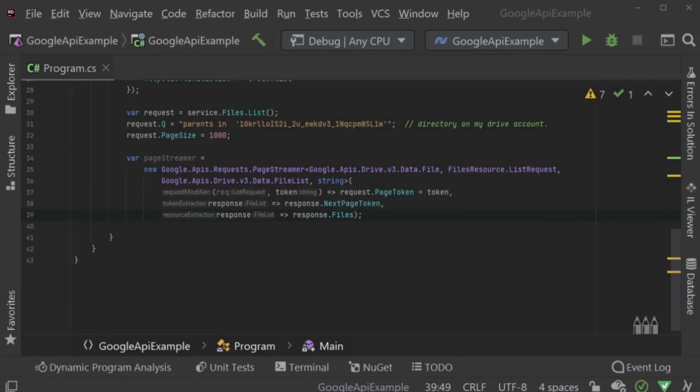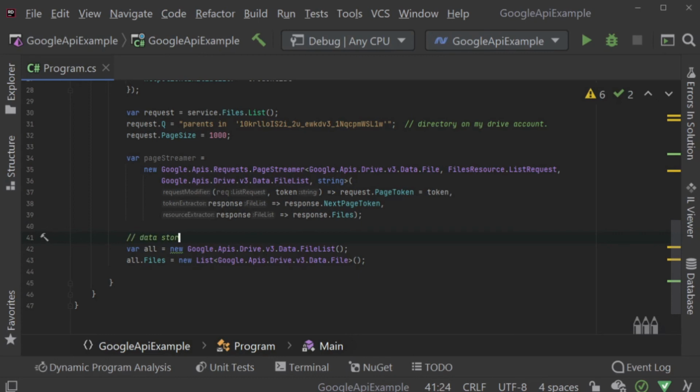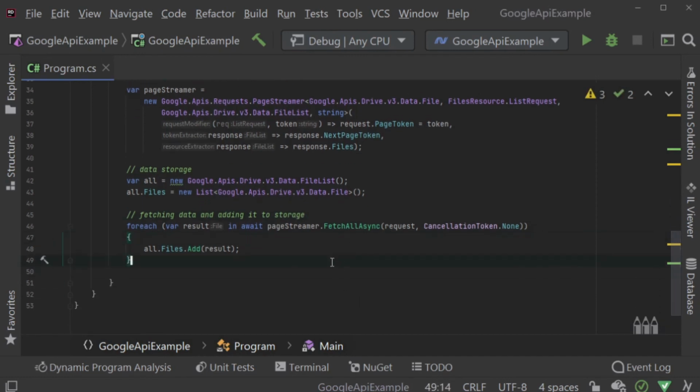All right, now let's consider what we are going to do with the results that PageStreamer fetches. What I normally like to do with PageStreamer is store all of the results into a single object. So rather than having 5 or 6 files list responses, I would have one files list response that contains all of the files in it. The reason I like doing this is because then I can sort it locally. I've done that a lot of times. I just sort everything locally for display. This works for me. Let's try that now.